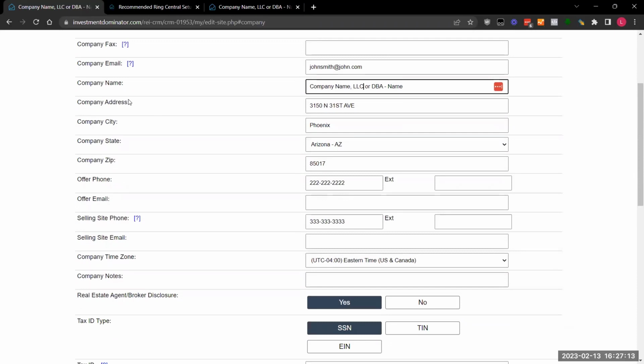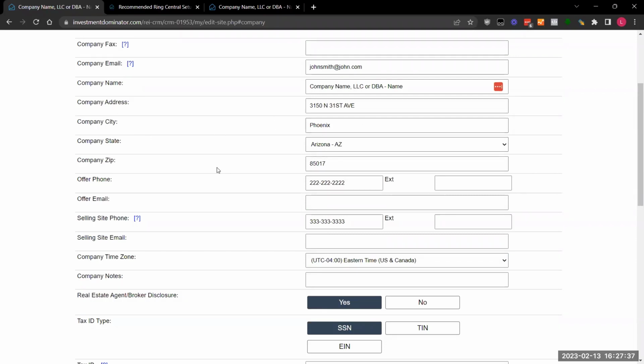Now, for your company address, that's going to be on your letters, or on your envelopes. So for this one, if you have an office, you set up your office here, right? Your company address, the company city, the state, and the zip. You set up your office.